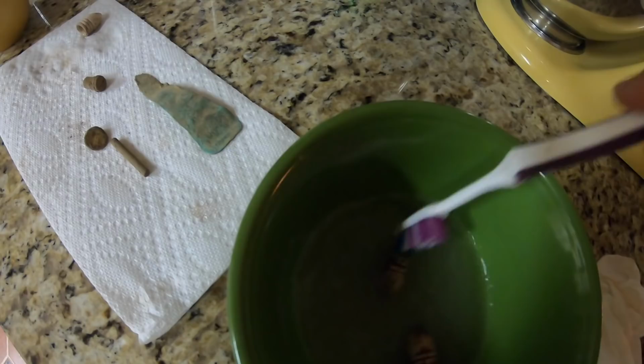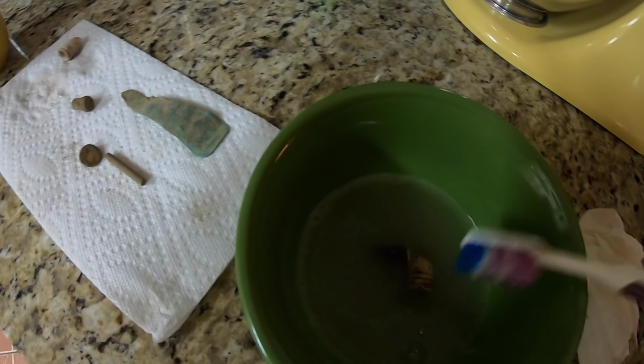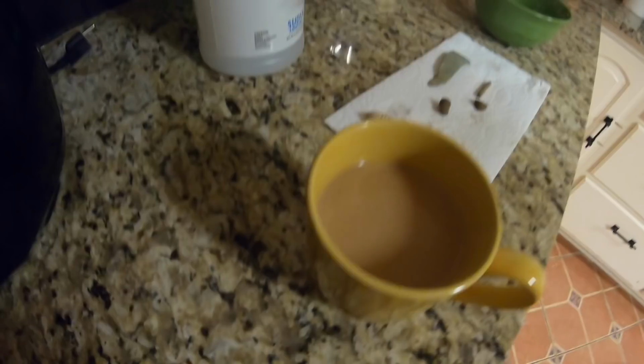You can already see some dirt coming off. Stir them a little bit if you want to. You can already see some of the skin, some of the dirt coming off of there. But we have another probably 6 minutes or so. I'm gonna split the difference. That's just what the doctor ordered.